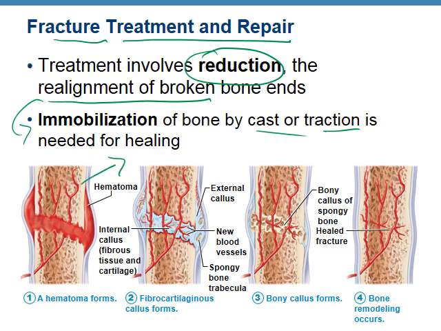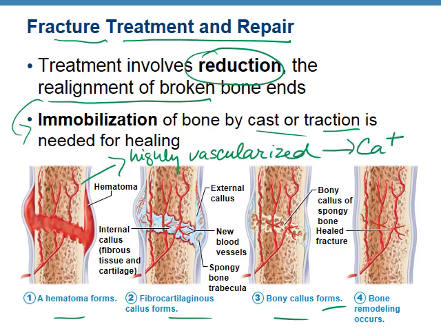One of the things I want to point out at the bottom here, when we look at the repair, you can see the individual steps at the bottom, but something you should understand is, remember that bone is highly vascularized. Why? Because we have to get calcium in and out of our bloodstream. So when a fracture occurs, you're going to see this hematoma, or blood, form between the bone, the break, and remember this is the periosteum.